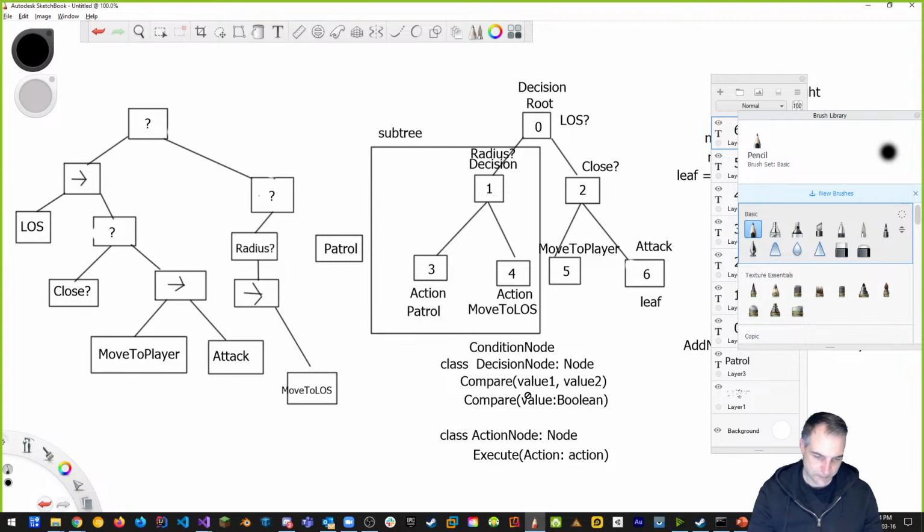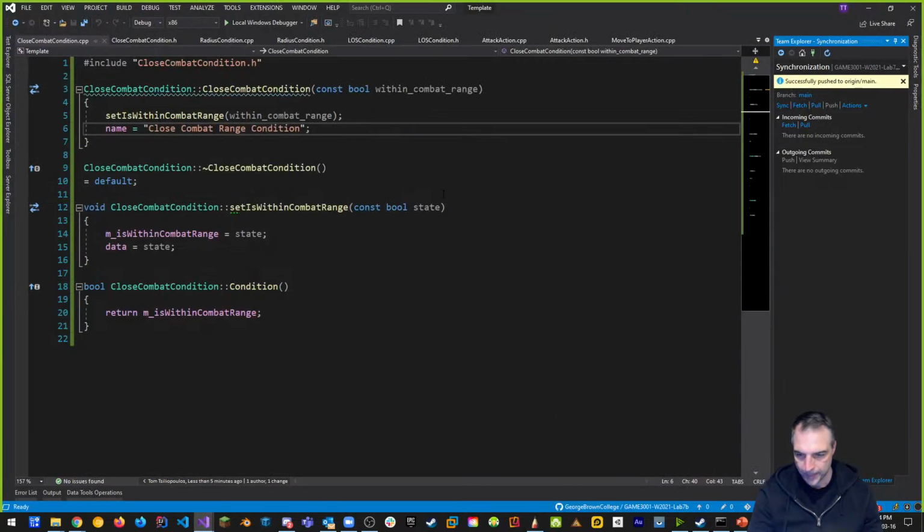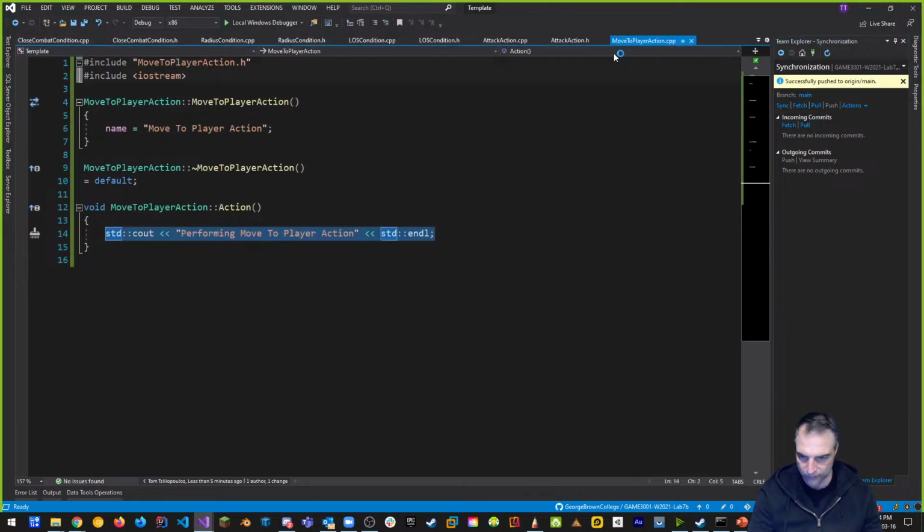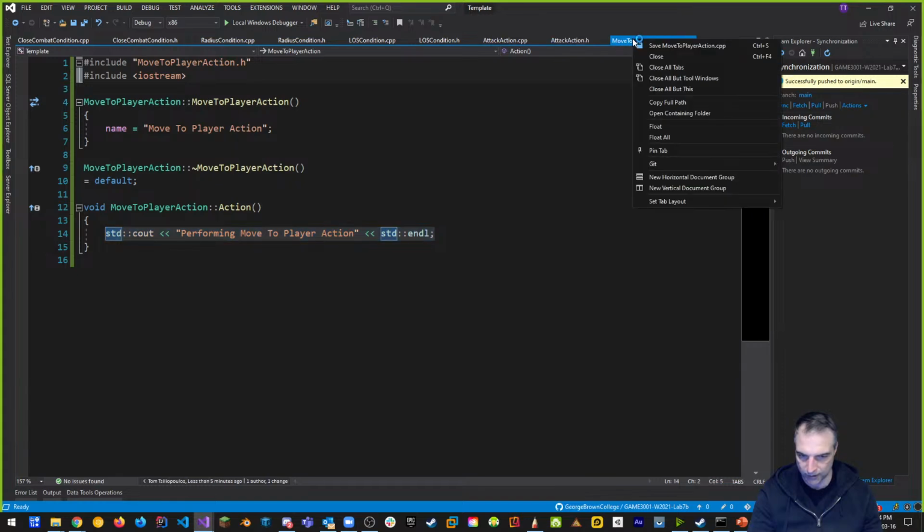I've only made it one type, which is going to be a Boolean type, which the decision node is going to be of type Boolean. The action node is actually going to execute the action, whatever that action is. Okay? And there's different ways of doing this. I've coded them so that they are hard-coded, but you can also code them so that you can pass in a callback for something to trigger. It's up to you. All right, so that is this part. Let's close all these crazy things off because there's a lot of stuff here on my file.